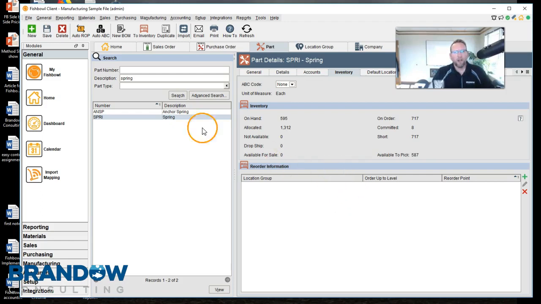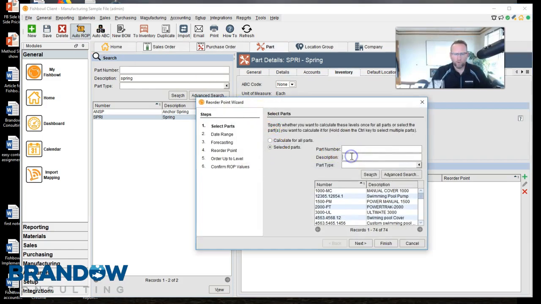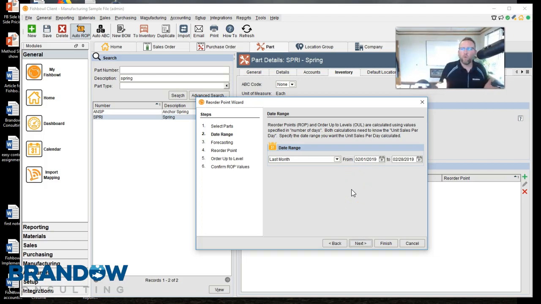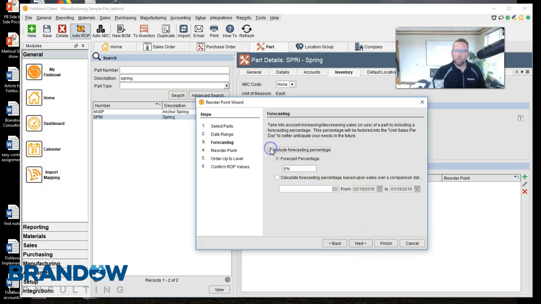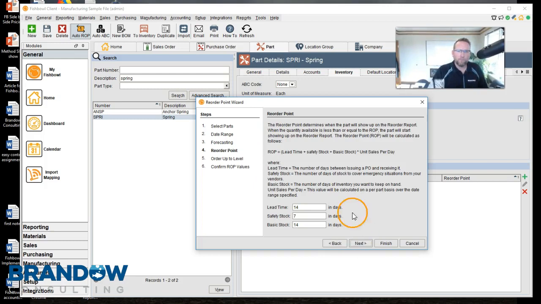Okay, so up here in auto reorder point, let's take a look at that. Click on reorder point. I'm just going to do the spring that we looked at. We'll click on spring, click next, and right here it wants to know how to calculate the average sale per day. And we're going to tell it to use about a year's worth of data. Let's just change this. This is the easiest part. Change that to 2018. So now it's going to use about a year's worth of activity to calculate the average sale per day. And on this step, let's forecast a 10% increase in sales. Okay. And then it gives us the calculation for the reorder points.